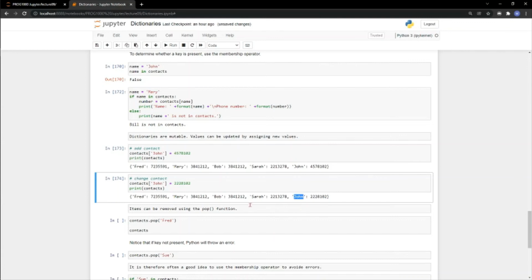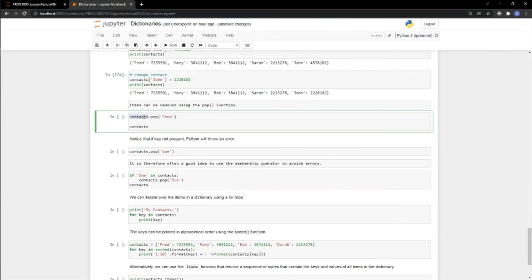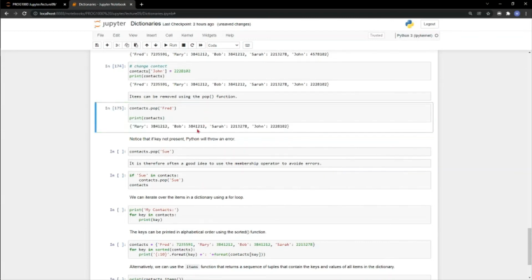And you can remove any key value pairs using the pop function. So if we run contacts.pop function and we provide the key of the key value pair we want to remove, then we can just print contact, and we see that yes, Fred has been popped out of the dictionary, and we are left with Mary, Bob, Sarah, and John.